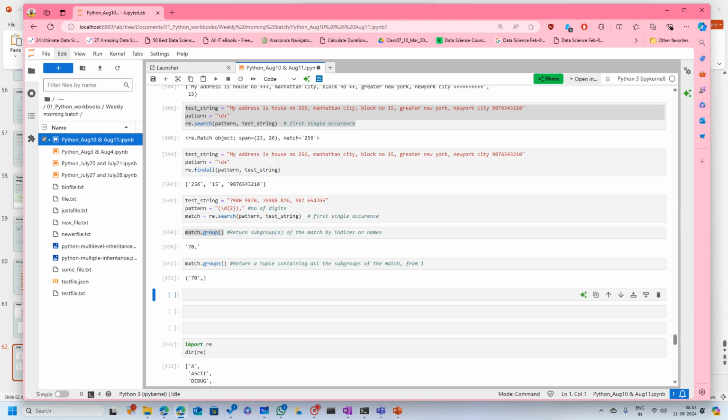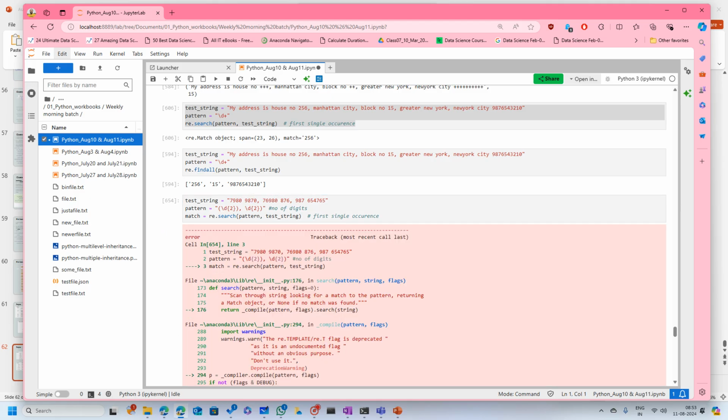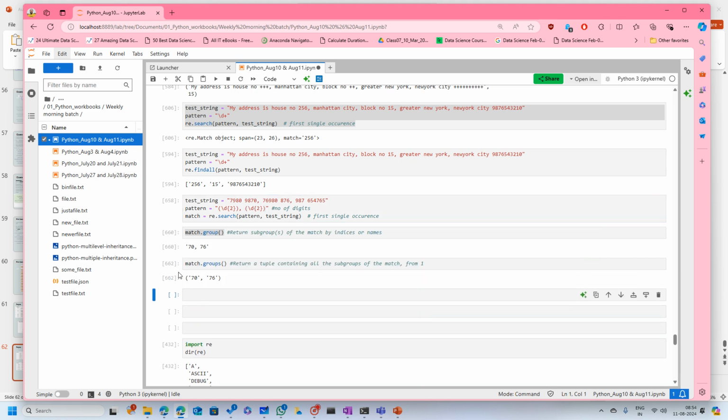And if I add a space after this and again add two digits, then you should get 70 comma space 76. Where is that? 70 comma space, yeah, one extra bracket. So you got that match.